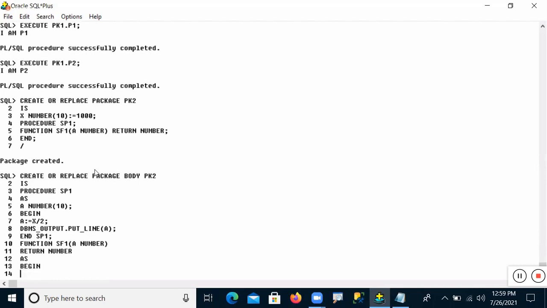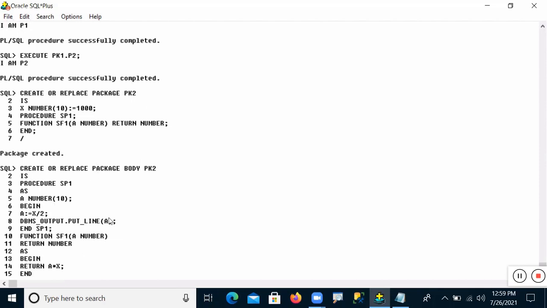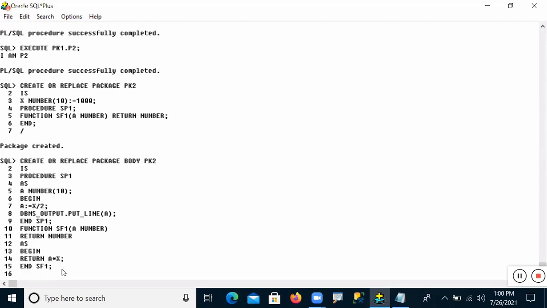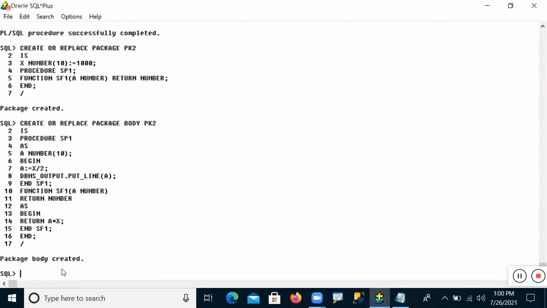And now I want to return a * x. So the a variable I'm inserting, x variable 1000. Suppose a value 2, then 2 into 1000, 2000. sf1. And finally END and close. The package body is created now.